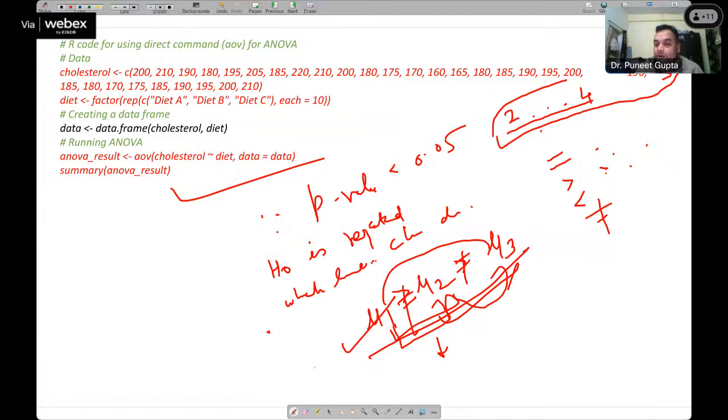Okay, and then, since now we come to two groups only, here you can use the independent sample t-test. That the average cholesterol of the three diets is not equal has been proved, but in which it is equal, in which it is more, in which it is less, for that you will have to do pairwise comparisons. So first pair mu1 mu2, second pair mu2 mu3, third pair mu1 mu3. Okay.